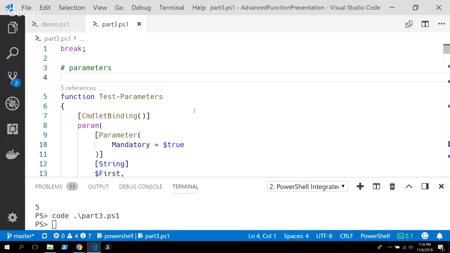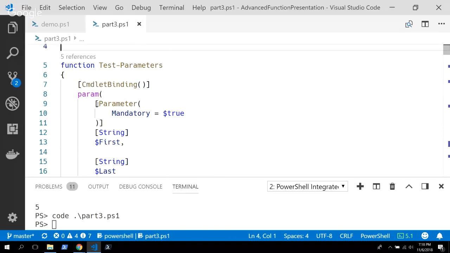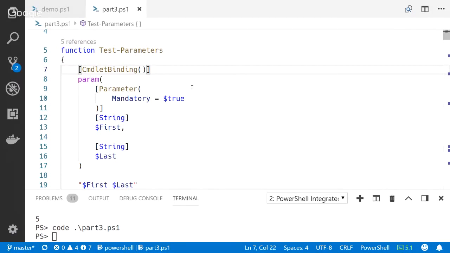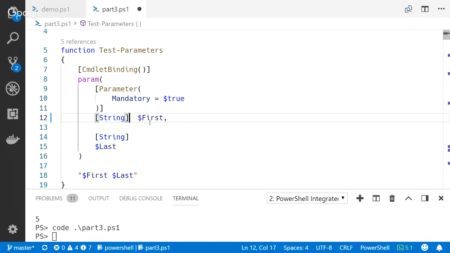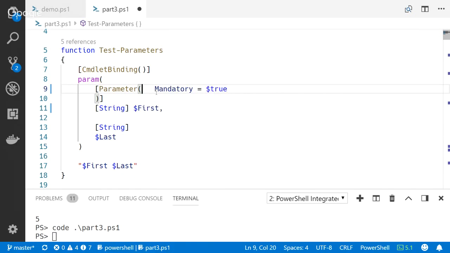Parameters. We very briefly looked at parameters, but something that PowerShell offers are these parameter attributes. I've got a function here that's a little more robust, with parameters where I'm saying, here's the type. This is a string, or it could be an integer, or a custom object, or some other class for this variable. This is the way I like to structure my lines. You can have these things on one line, and this can be on a single line as well. That syntax is definitely personal preference.